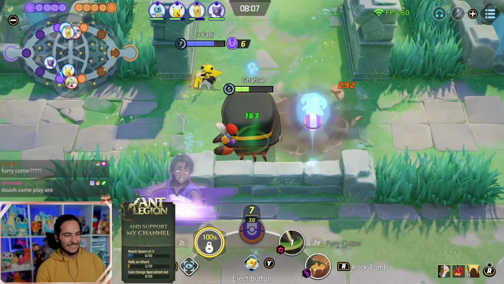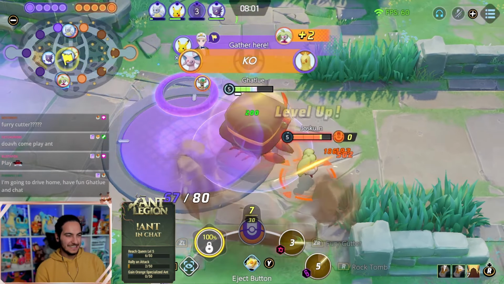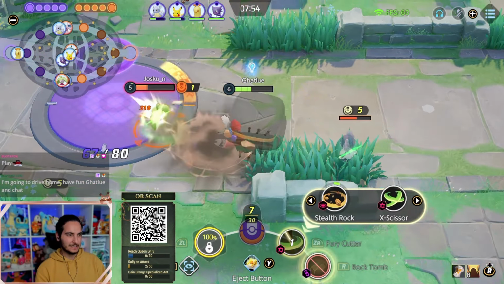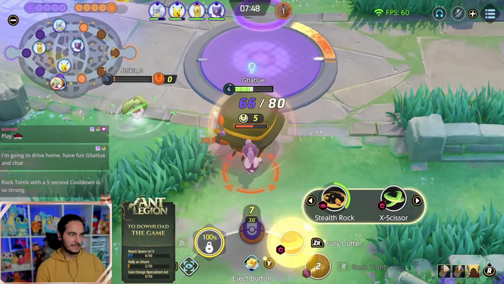Fairy Cutter, okay, again. Get slowed. You apply the Cutter on him, and then you do more damage with the next one. So I applied two on him. This is the third one. Now I have the fourth one. And it did so much damage.